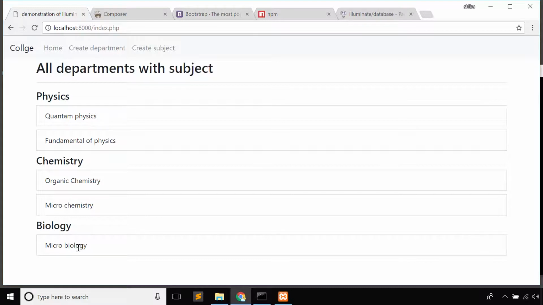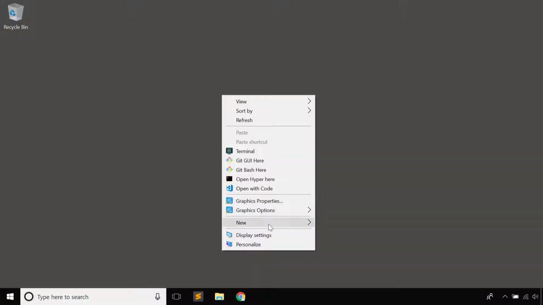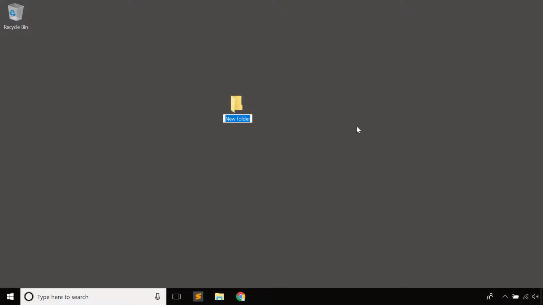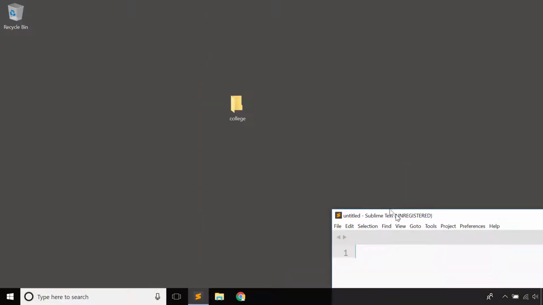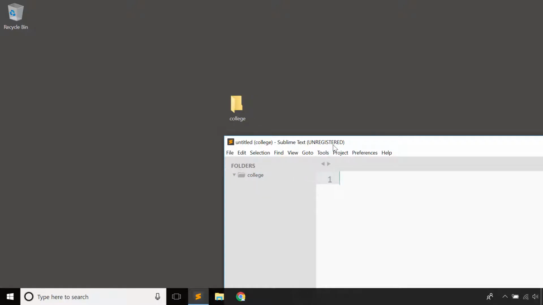This is a very tiny project, but it actually helps you to understand a lot of things, like the modern PHP workflow, how we can autoload in PHP using Composer, and how we can install anything from packagist.org using Composer. You will understand the Eloquent relationship, which helps you to make very big queries in a small footprint. I make a folder called college. I am opening my Sublime editor, and I am dragging the college folder to my Sublime editor.